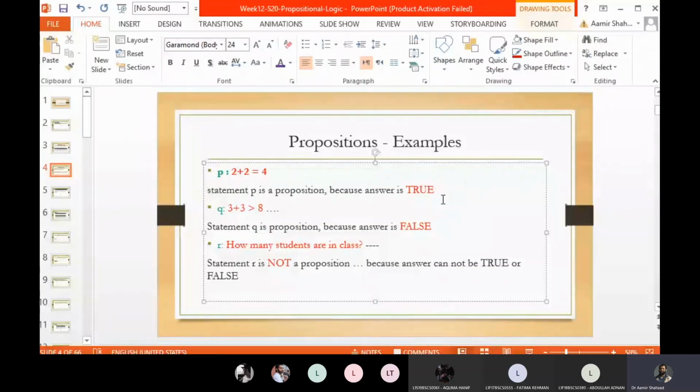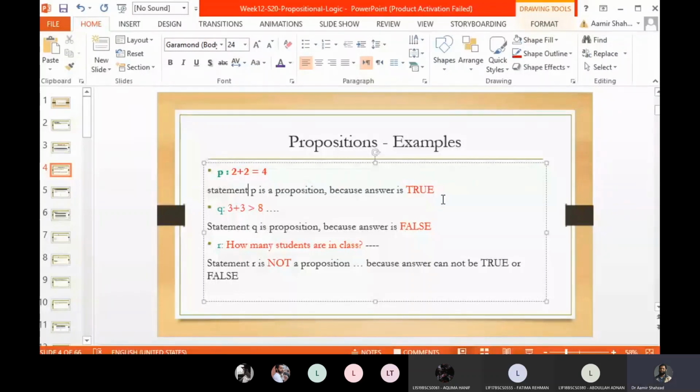इसके बारे में हम कह सकते हैं it's true or false. Obviously it is true. So our answer is true. 2 plus 2 is equal to 4. ये statement कैसी है? Yeah, it is true statement. ये दुरुस्त है. So this is a proposition. We can say yeah, it is true. So this is a proposition.